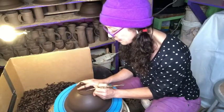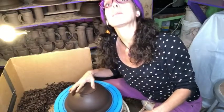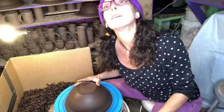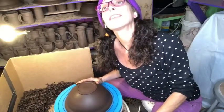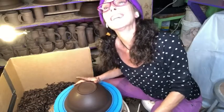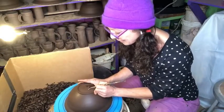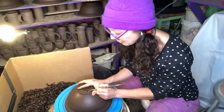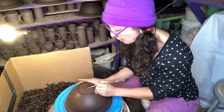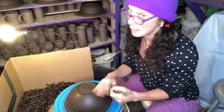Okay, let's see if there's any new comments. That was a really fun flurry of comments before. Oh, wait. Hey, Amy, please show me how you send them so quickly on the wheel. Okay, let me see if I can describe that. Well, first of all, I have this trimming bat on the wheel. And this trimming bat has magic lines.